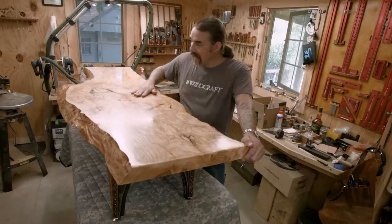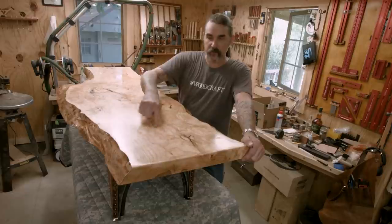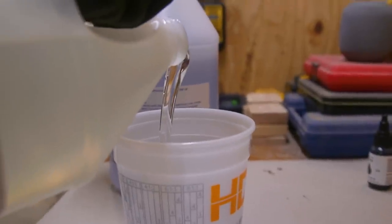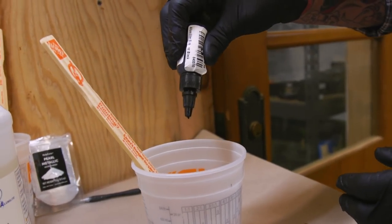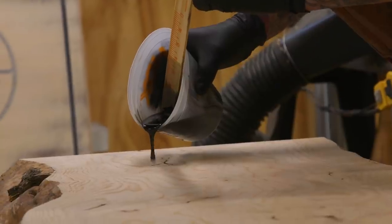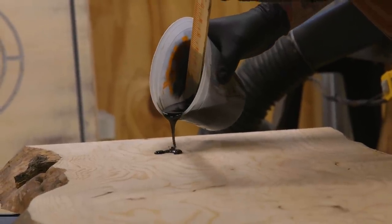This particular piece of ash had quite a few voids and some checks in it and whatnot, but I really liked how it looked. So I decided to use some black epoxy on it to begin with. I had a couple different fill areas to handle. It was real easy. I just poured it on and then knocked it down.